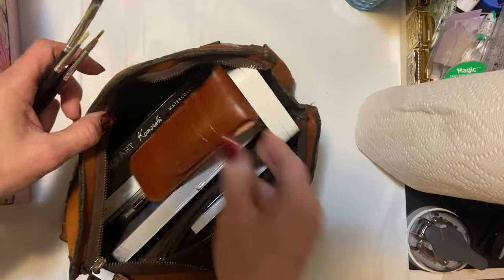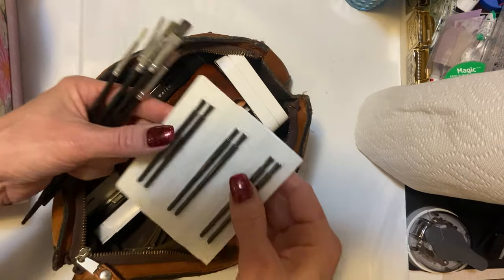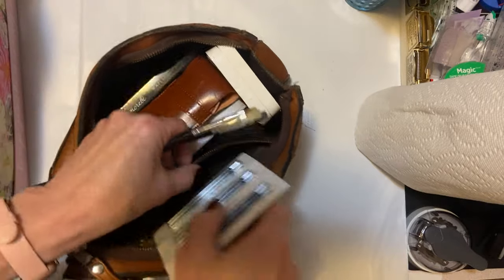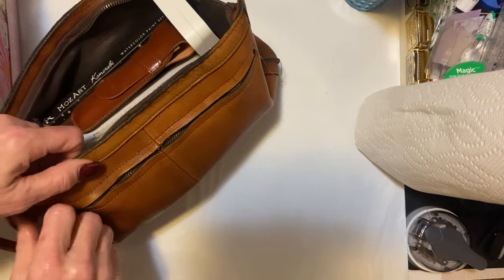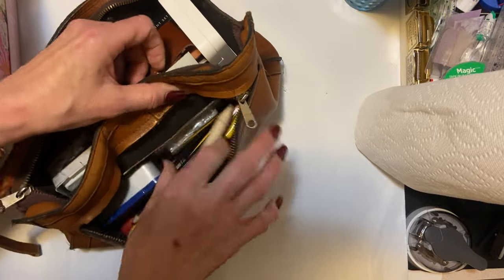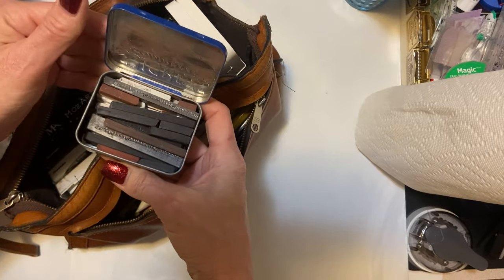And then at some point I was getting really, really good. I used Mary Kay-like brushes for the lips, just giving you ideas. If you go to thrift stores, you will be able to spot these things and pick them up. And then in here, of course, is all of my drawing stuff, my sketching stuff, my charcoals.